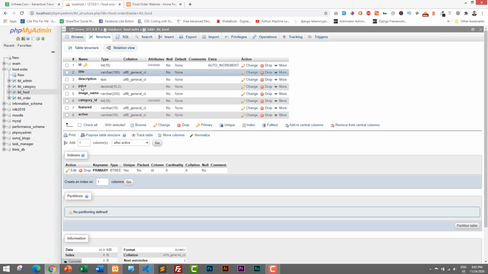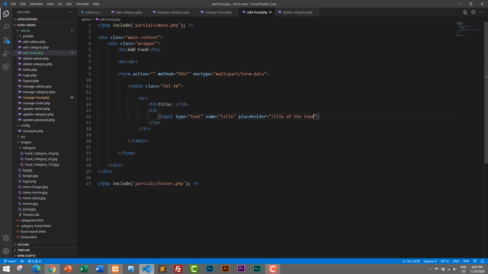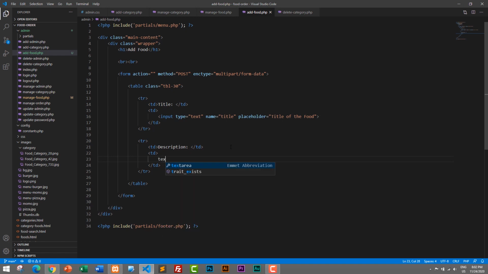Similarly, let's add a description, and since description will be longer, we will be using textarea. So let's go back, and after this tr I'll add another tr or table row, and add td, and this is description, and then we'll add another td, and then this will be, instead of input type text, this will be textarea, because description will be longer than the title.